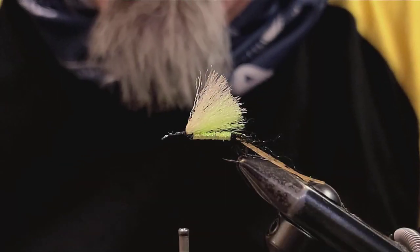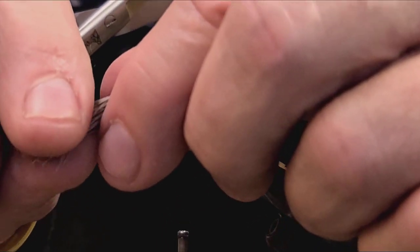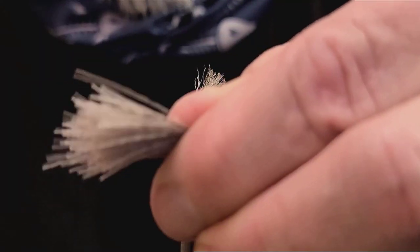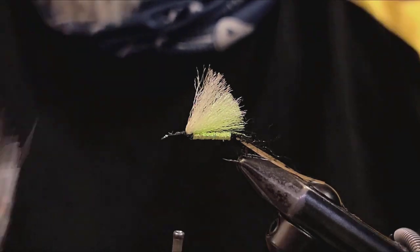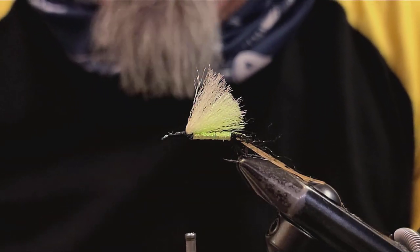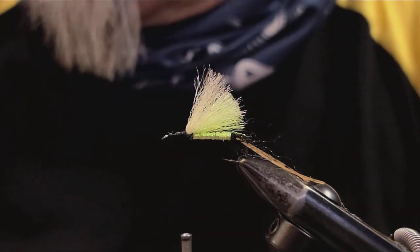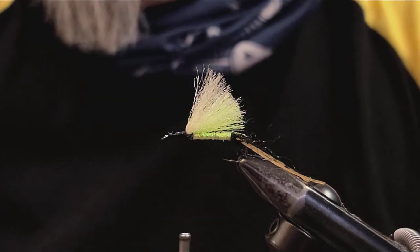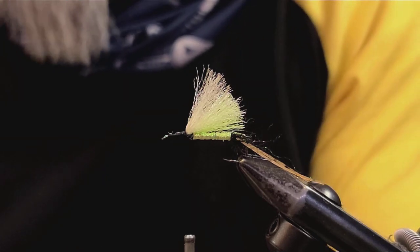Okay, so next, we're going to add an elk wing to the top here. So you're going to cut off a chunk of elk hair and take your brush and comb out all the under fur and kind of move it around in your fingers there. That'll help clean it out, get all that out of there, make a much more buoyant fly, better looking fly. And then you're going to want to stack it just so you have a good proportionate wing.